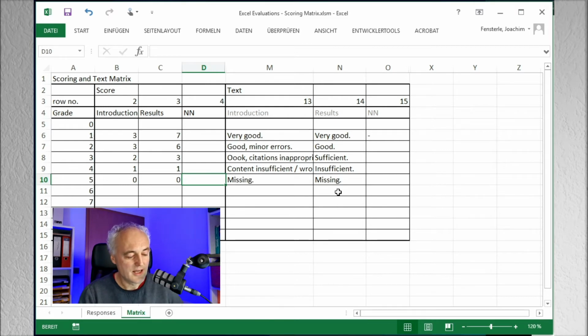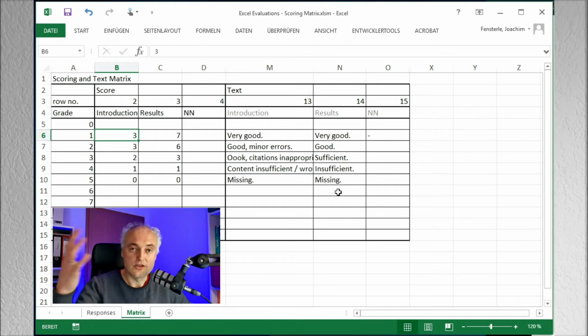And now I translate the grades into points. For the introduction, you can do that as you want. In this matrix, I say, okay, 1 and 2 both are 3 points. Then if the citations are inappropriate, 1 point less.